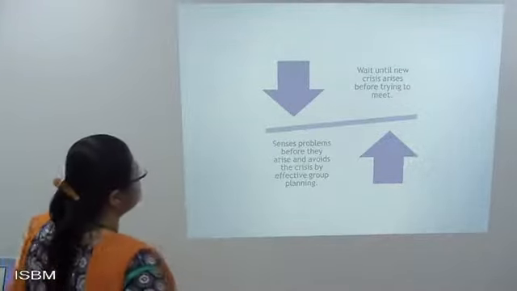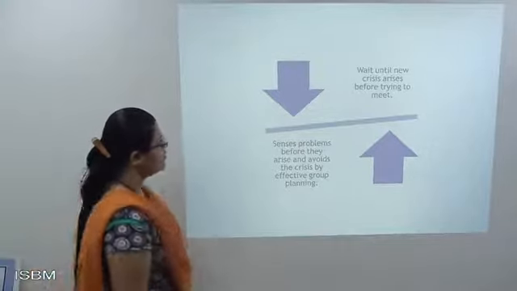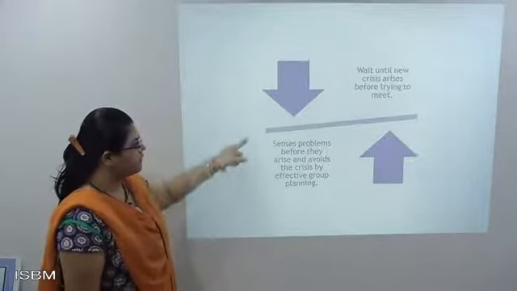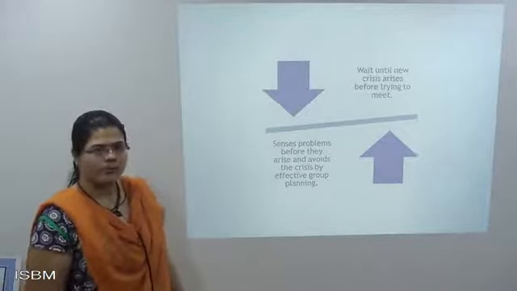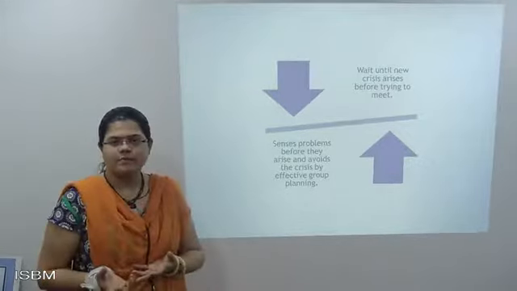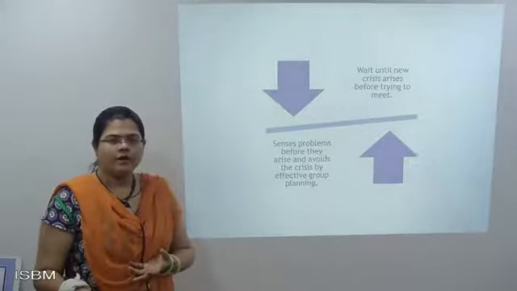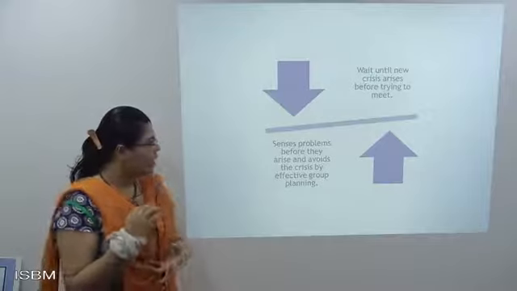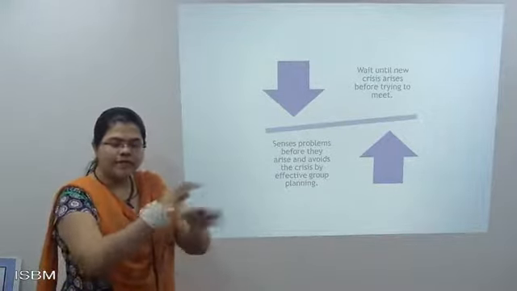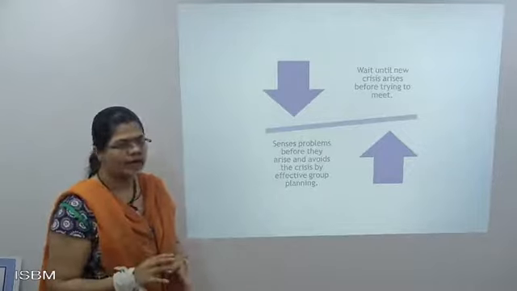Now here, senses problems before they arise and avoids the crisis by effective group planning. Now here, group planning is done properly, and according to that group planning, the problems are seen, and according to those problems, the effective group planning is done by all the people, looking at this scenario.